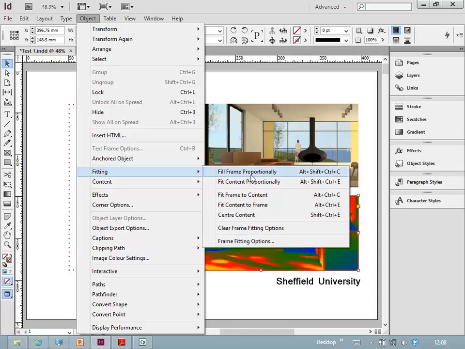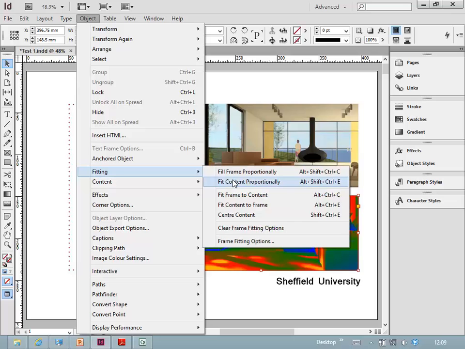Fill frame proportionally: it will take that image and fill the frame, but it will do it proportionally. Fit content to frame will stretch your image to fit your frame, but that will distort the image, so you wouldn't normally be using that. Fit frame to content is a useful one because it will take the frame you've drawn and size the frame to the image.